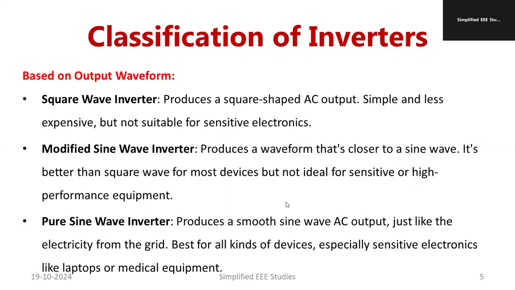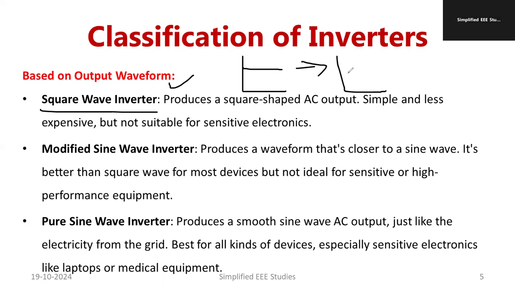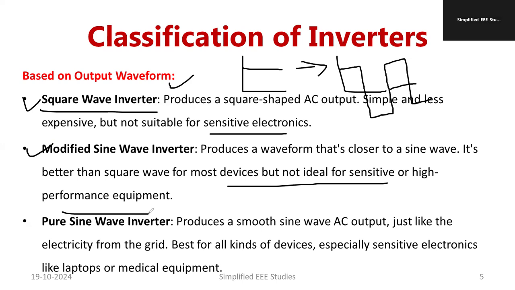According to output waveforms, some inverters produce a square wave output — that is called a square wave inverter. However, the output of a square wave inverter is not suitable for sensitive devices, so we do not prefer it. We have another option called a modified sine wave inverter, where the square wave is shaped closer to sinusoidal. It is better than a purely square wave inverter, but it is not an ideal solution for sensitive or permanent devices — that is the major issue of a modified sine wave inverter.